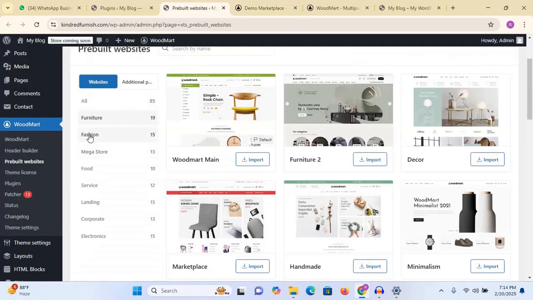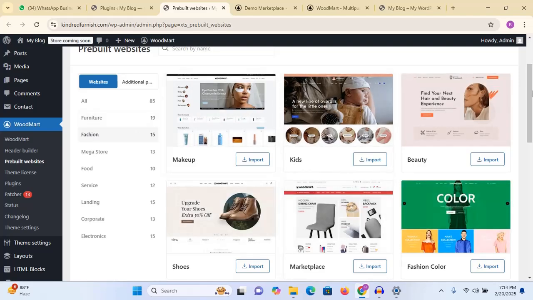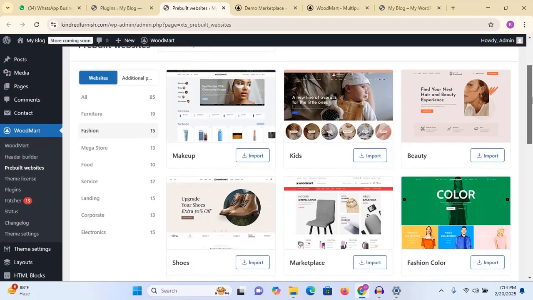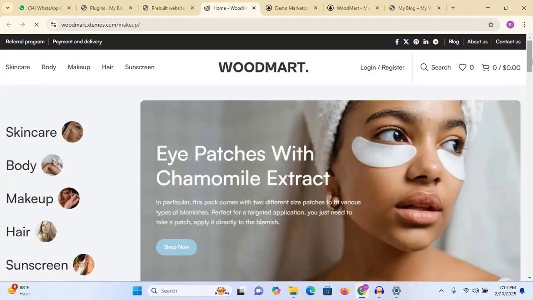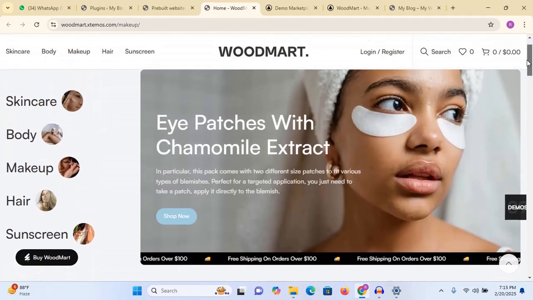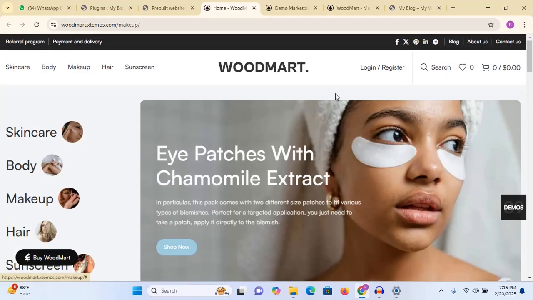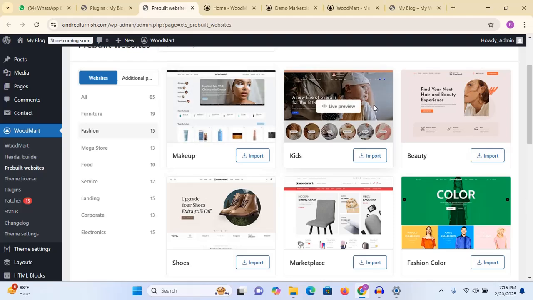So now we have fashion as well. When you scroll down, you see different pre-built websites that we have under fashion, and you can also live preview them. Do you see? This is how this looks like. So you can easily get a project from a very high-paying client and just come here and import stuff like this and edit it for them, and the client will be like, wow, in a very short period of time, which is what I'm going to be doing for you.